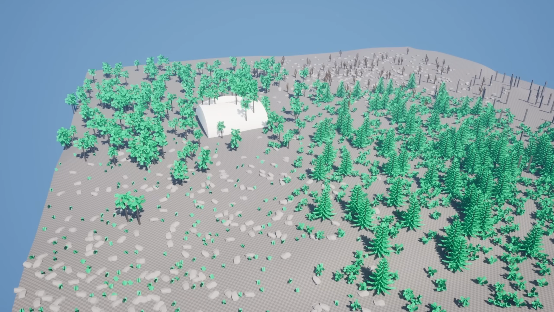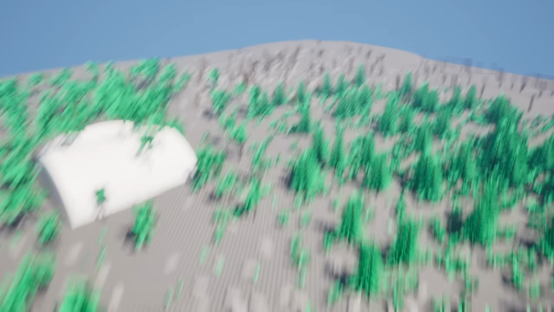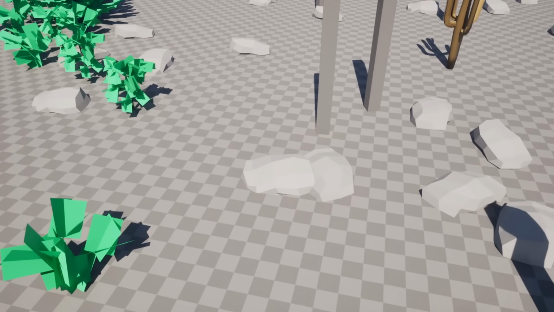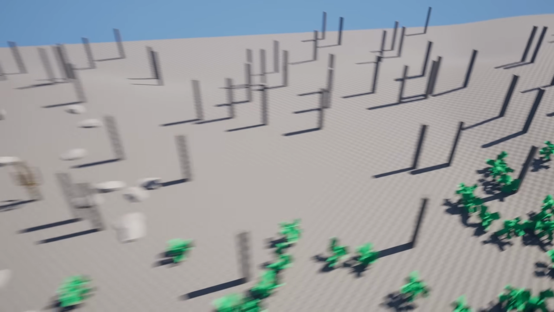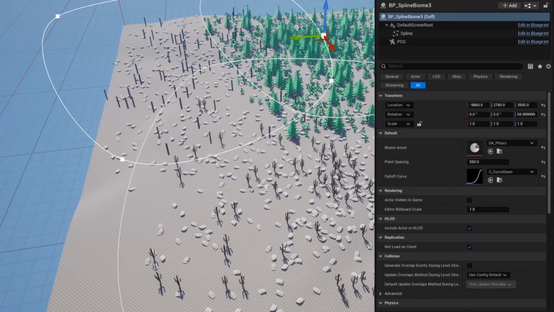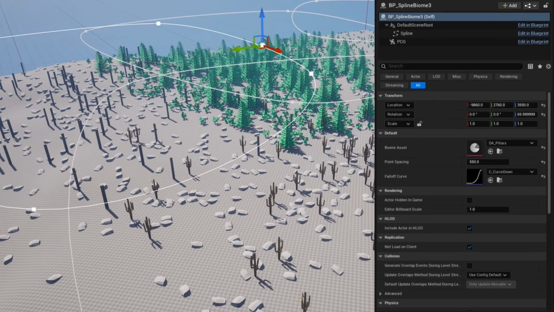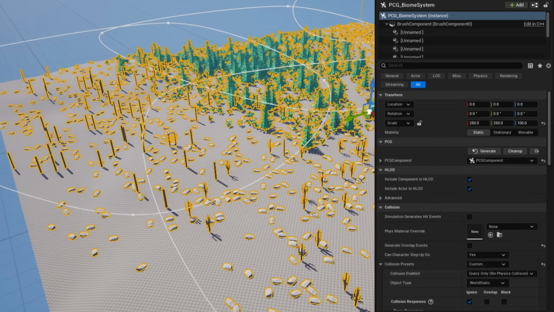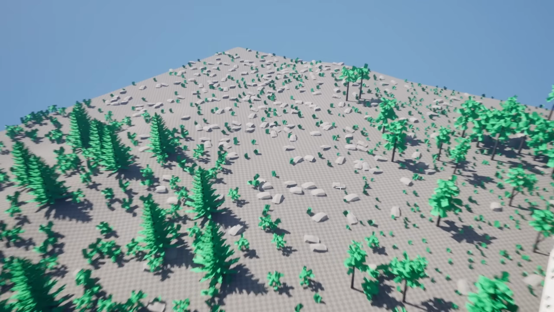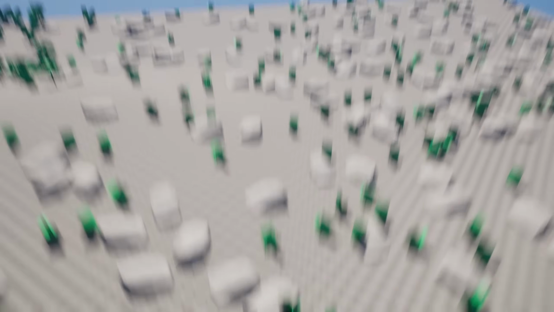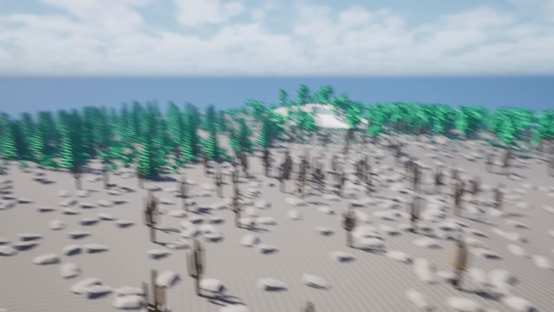I've gone ahead and made a few more data assets here. So we have a few more biomes, as you can see. And one thing I noticed is these boulders sometimes disappear from some of them. If I regenerate this, should say it's 550, then these sometimes disappear. Anytime any of these disappear, all you do is select the main graph and then go clean up, generate, and everything will come back. And you can see the boulders are back here as well. It specifically only happens with these boulders. I do not know why, but everything else is fine.